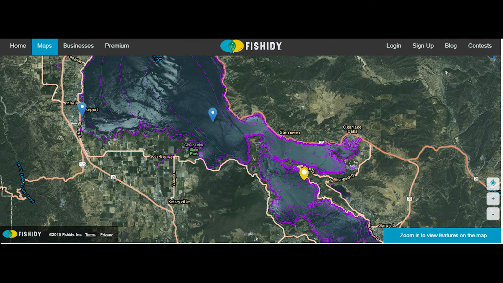So now that brings us to this second picture. This is something I found on the internet from Fishity.com. You can see their logo there on the picture itself. This is a free online map service that you can use that shows contours for lakes. It's got a map, you can zoom in, zoom out, and type in name locations.